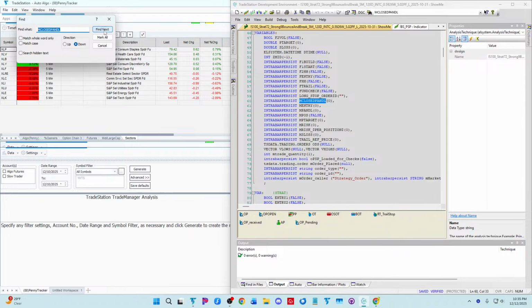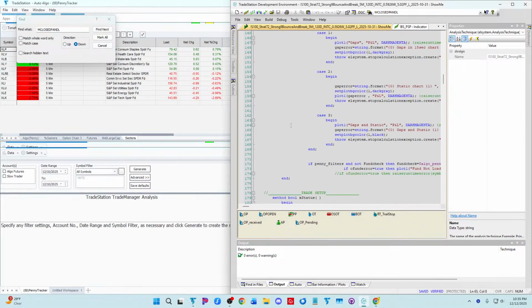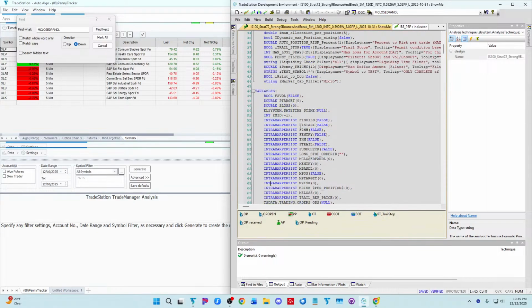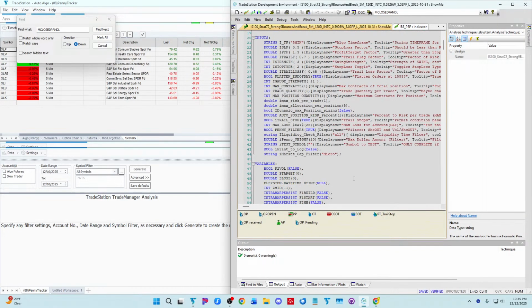Oddly enough, this is crazy. mclose P&L, I don't even have it in this program, which is a waste. But it might be because this is kind of a shell.